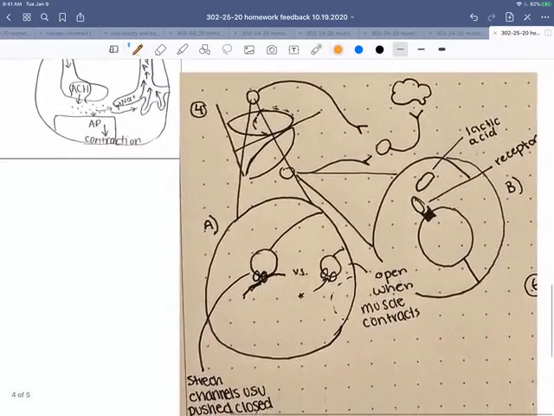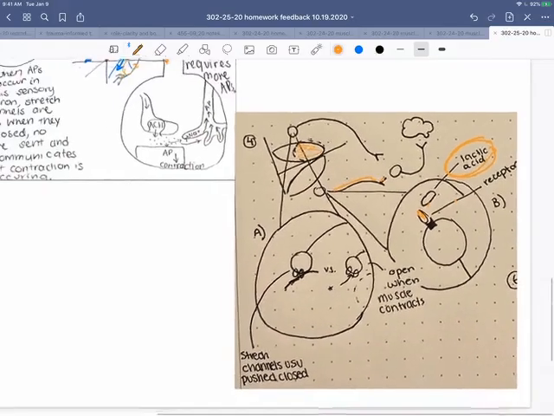Here's another one. This one did use stretch channels in the muscle to detect when it is shortened, and that is how it works. And then over here, as the muscle works hard, you build up lactic acid, and so maybe some metabolite that's a metabolic byproduct of heavy work, maybe that binds to a receptor, and maybe that activates the neuron to tell you that you're lifting a heavy weight. But in fact, it's just stretch channels in a tendon.